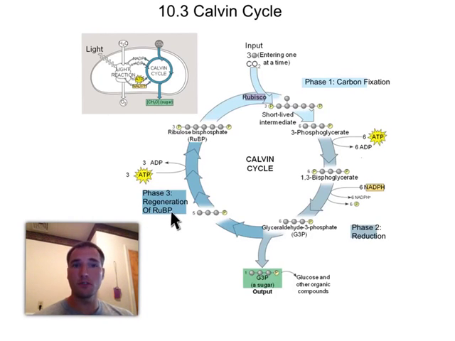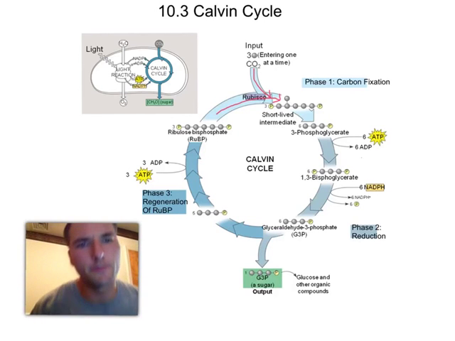So let's just start from the beginning here. What we start with is something called ribulose bisphosphate, RuBP, and that is our starting material, and we're going to take one of those, and we're going to add carbon to it. This is the carbon fixing stage, so we're going to take a carbon dioxide and add that to our RuBP. They highlight here Rubisco, that's the name of the enzyme that does this. I think the only reason they highlight it is, as the book says, it's probably the most common enzyme in the entire world, this Rubisco.